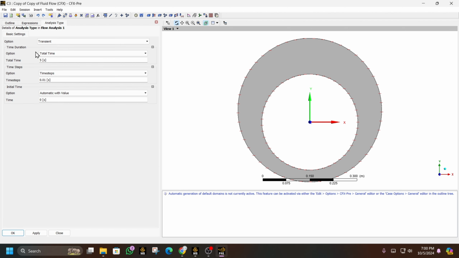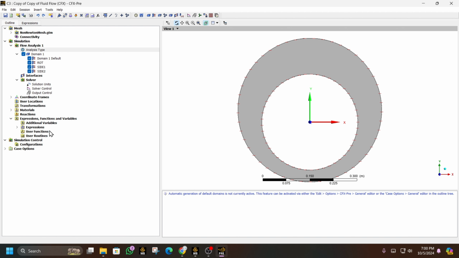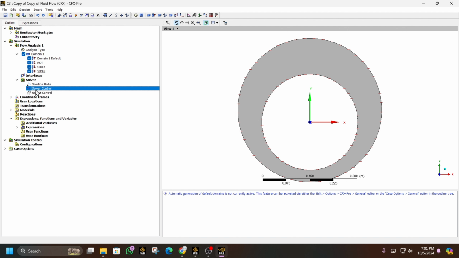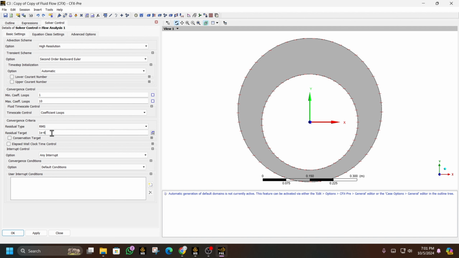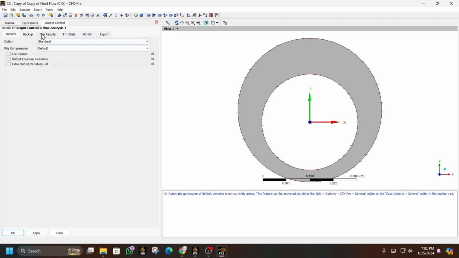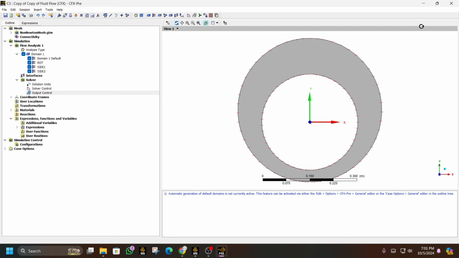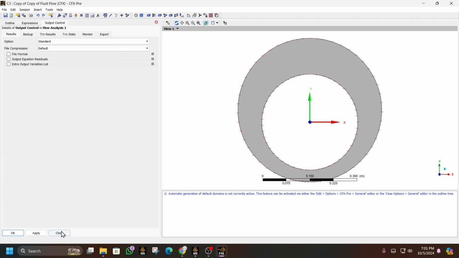Also the analysis type, I want to make it 1 and decrease the time step to 0.001 because now it also includes the free surface motion. And in the solver control, decrease the RMS to 4. Also in output control, it will take less time if I make it 25. Click on OK. Also okay, all fine.